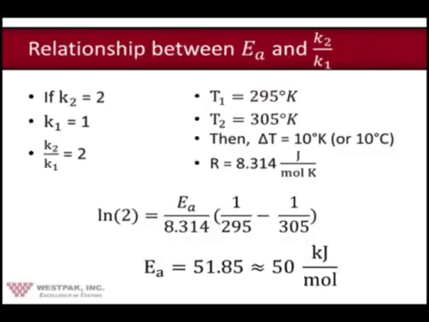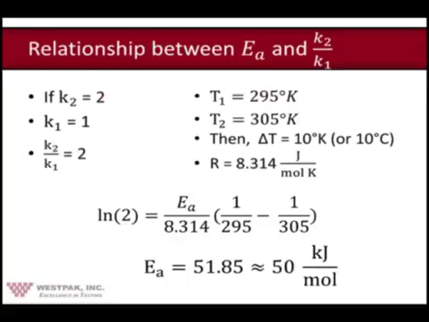Since we now understand the relationship between reaction rates and temperature of a homogeneous process, let's see what happens when the reaction rate doubles by dividing K2 over K1. That means that if we divide 2 by 1 is 2, and at ambient conditions of 295 degrees Kelvin and 305 degrees Kelvin, which is between 22 degrees Celsius and 32 degrees Celsius respectively, has a change of temperature of 10 degrees. The ideal gas constant R is a constant and remains the same value for any given equation. Once we solve for the activation energy, we get a value of approximately 50 kilojoules per mole.